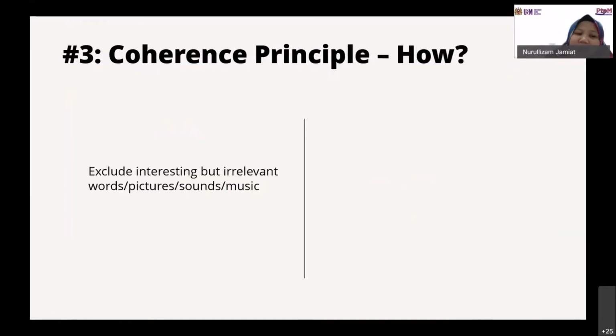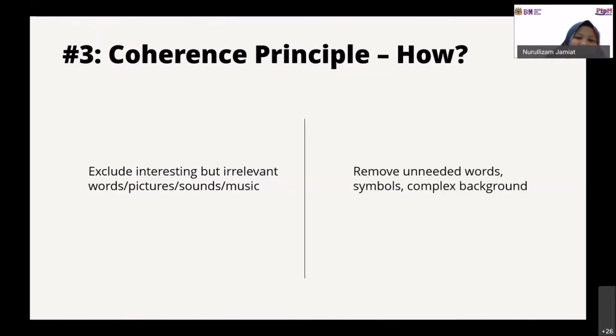Remember, although it's interesting, if it's not relevant or not related to our content, the research shows that it will not contribute to students' learning. This will increase their cognitive load. They might look at the pictures or hear the background sound rather than processing the main points of your lecture. Although the picture is interesting, or the words are motivational, if it's not related to the content of your lesson, research shows that you might as well exclude it to reduce students' cognitive load.